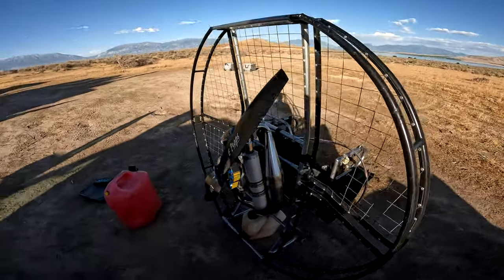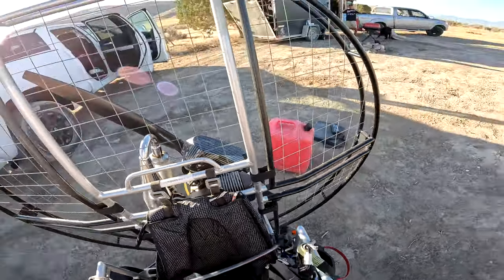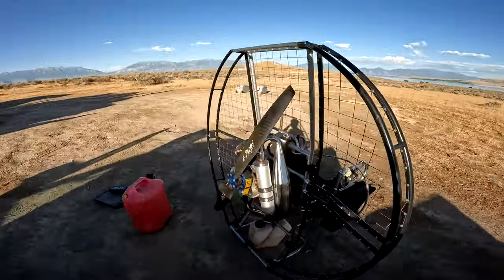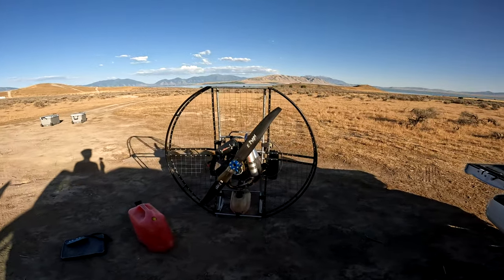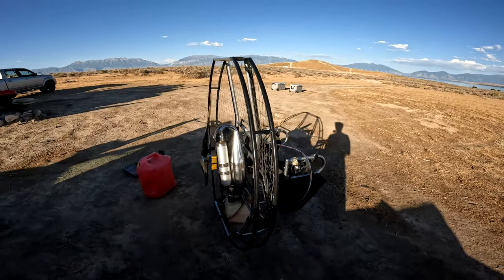So I flew this morning. This is my baby. I've been flying it for the last couple weeks. It's got 44 hours, so not too many hours, but I've had some fun with it recently. And we're gonna be jumping on top of it, seeing how much it can hold before it breaks, basically. But I don't think it's gonna break. We'll see.